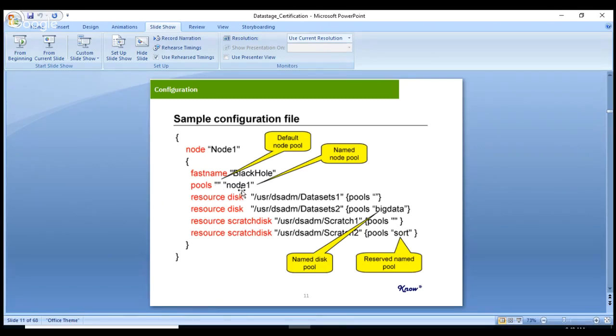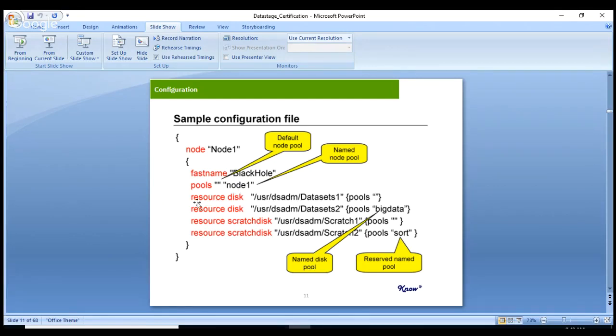It is also part of the node 1 pool, which is a named node pool. Now if I want to run my job only on the nodes defined in node 1, it is basically the stages in the job and not the DataStage job as a whole. So you can constrain your stages to run on a particular node pool.